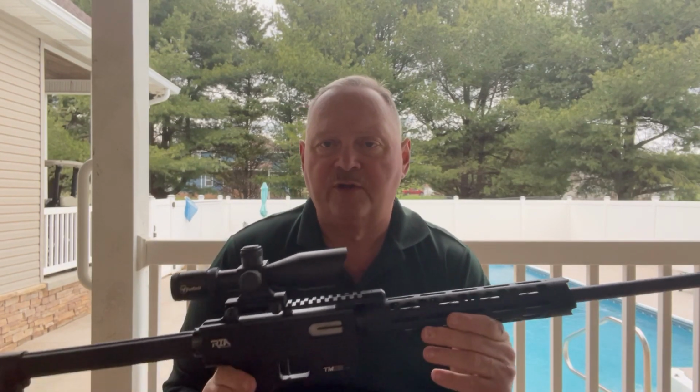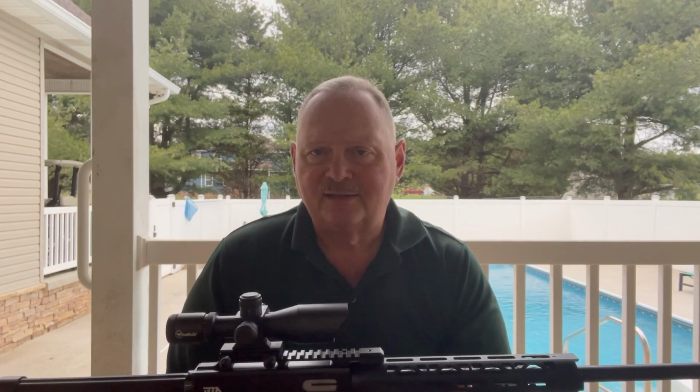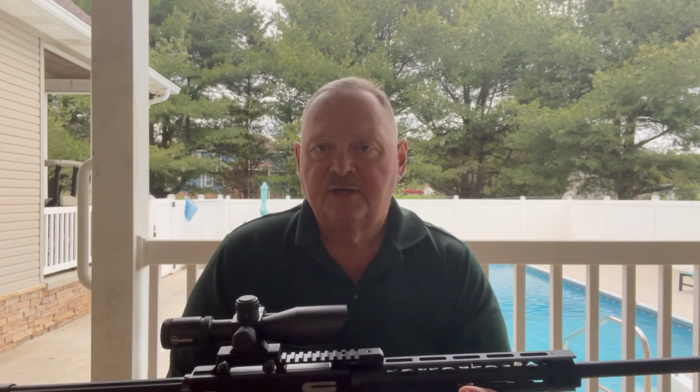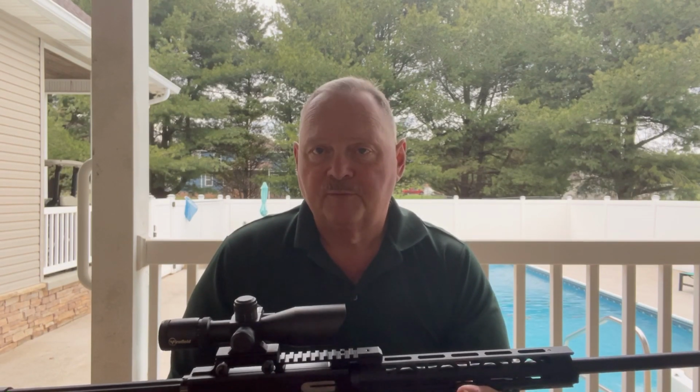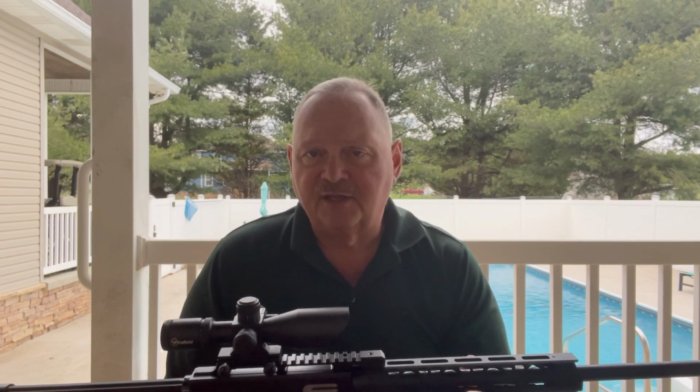So what I started to do, I started to investigate this a little bit. And when you look through the barrel with a light, you really can't see anything. It looks okay. But I have a good, close personal friend who's much more experienced with firearms than I am, and he has a barrel camera. And so he slipped his barrel camera down there, and I'm going to display the images that we found.